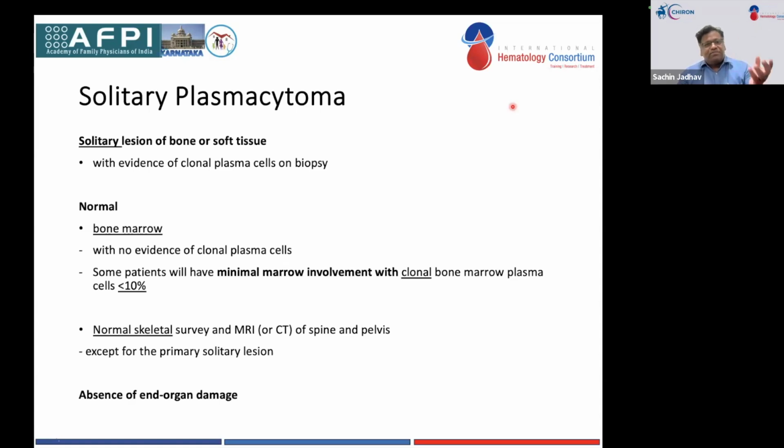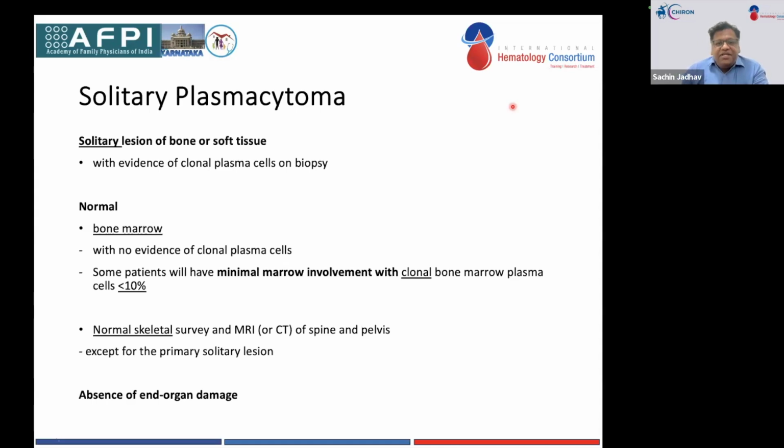We did the blood test, bone marrow, PET CT of the whole body to see if there are any other lesions. PET CT, we did not see any lytic lesions except this one in the vertebra. The blood showed some M-band, but small M-band. Bone marrow did not show any plasma cells. So then we came to the diagnosis, hey, this is a single area where cancerous plasma cells are growing. And that soft tissue tumor is actually a swelling of the plasma cells, cancerous plasma cells, which are multiplying.